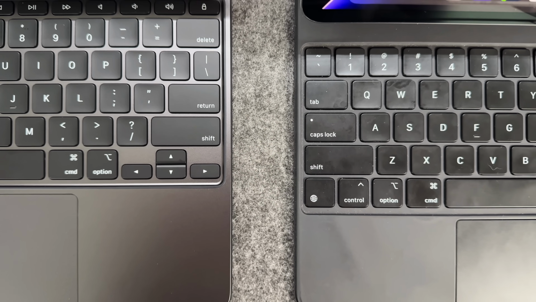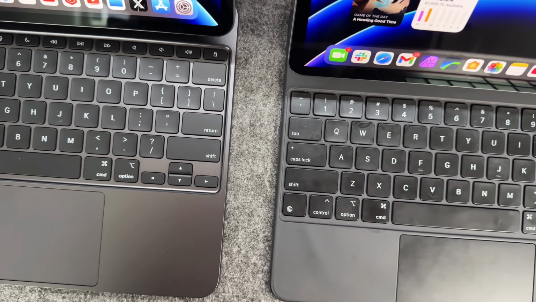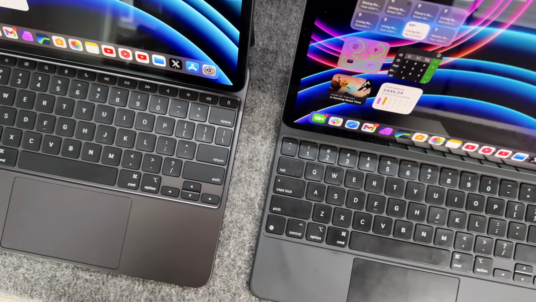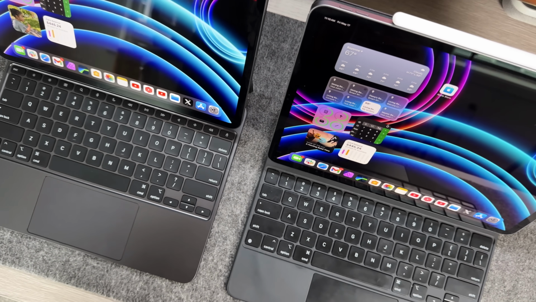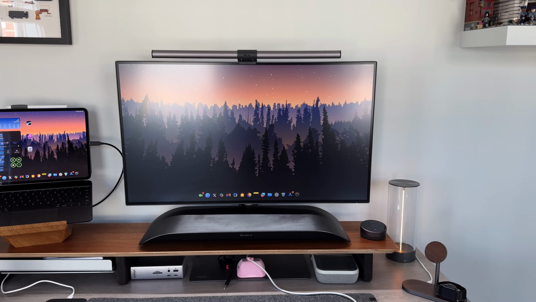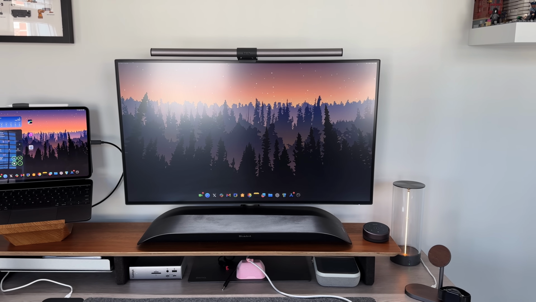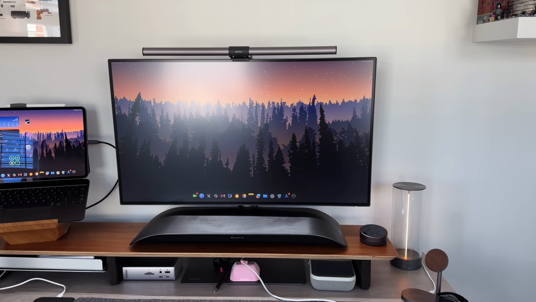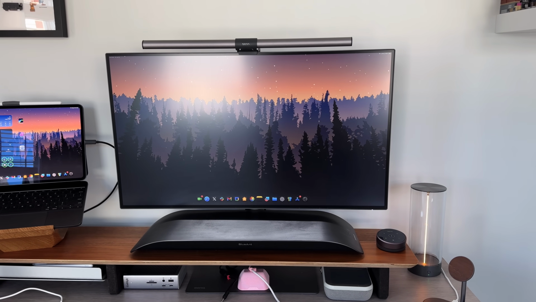And then of course, if you go with the whole ecosystem, $1,300 on an iPad Pro, $350 on a Magic Keyboard, another $130 on the Apple Pencil Pro, maybe you want to up the internal storage to 1 TB, you're spending $2,000. $2,000 better give you a good computer. For me, it does, and it could for most people, as long as you know what your intentions are with the iPad Pro.